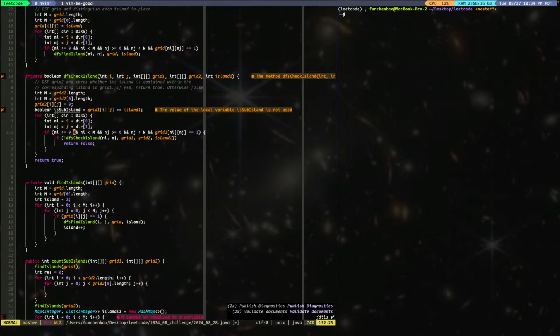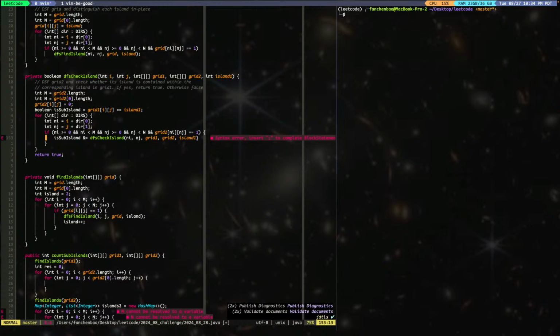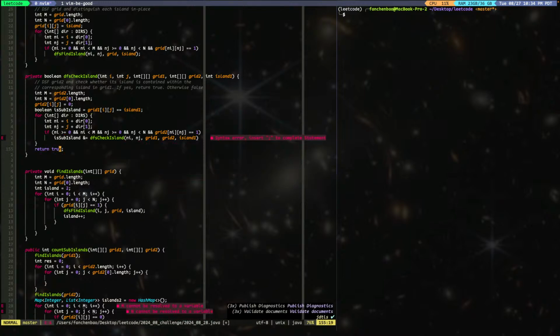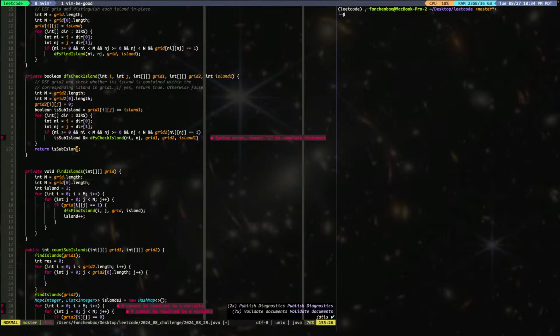And as I go through this, sub island and equal to this, right? So which means if anyone is false, this will become false. But we do have to go through this whole thing, and then we return is sub island.